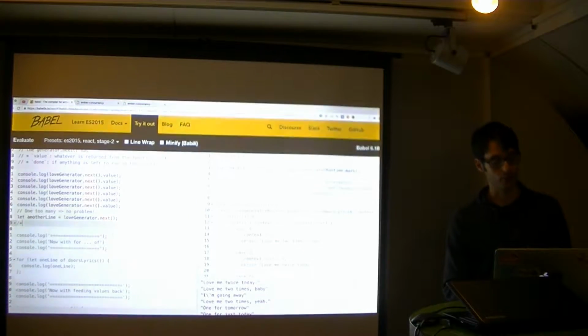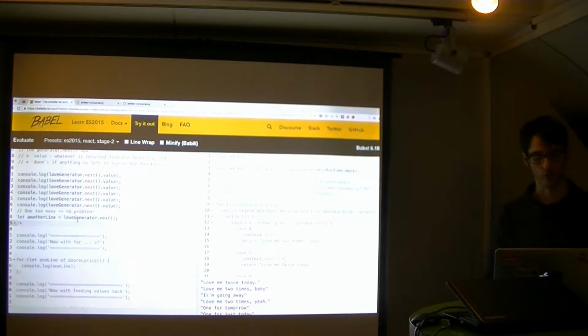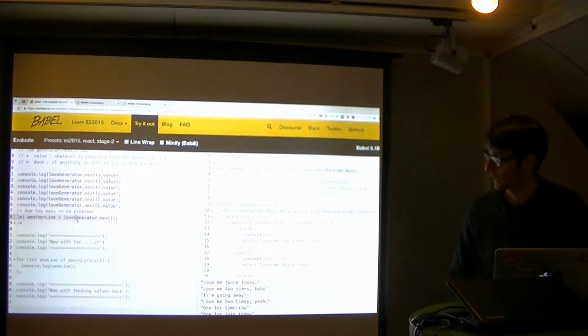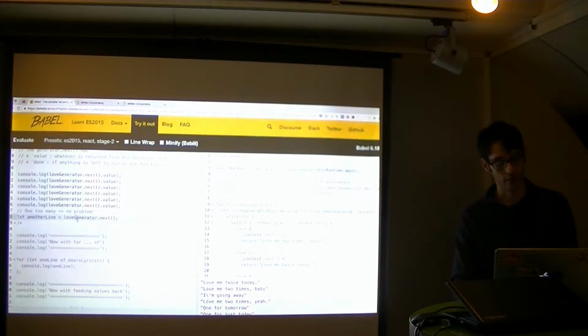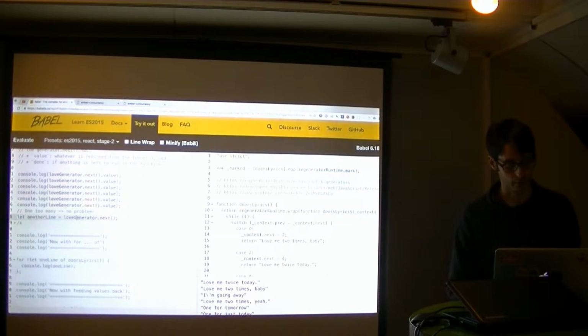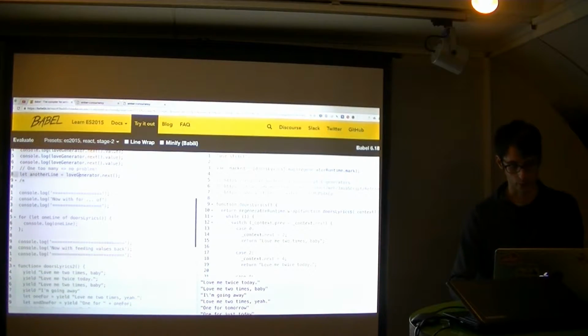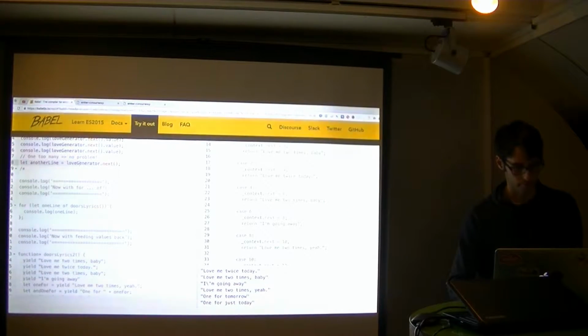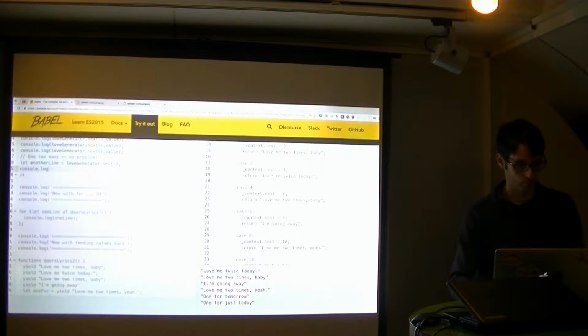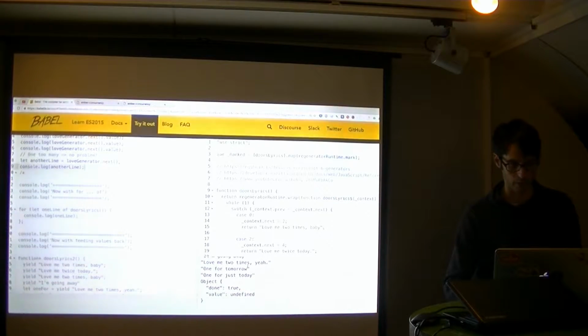And if you run out of yields in the function, calling next again on the generator doesn't throw an error, it will just return undefined. If you check the value, it's going to be undefined. Yeah, the value is undefined there.